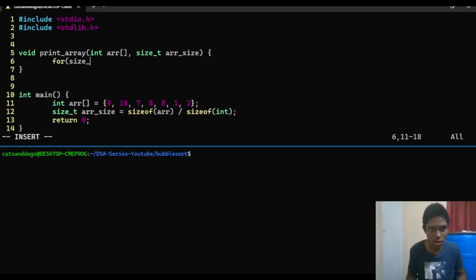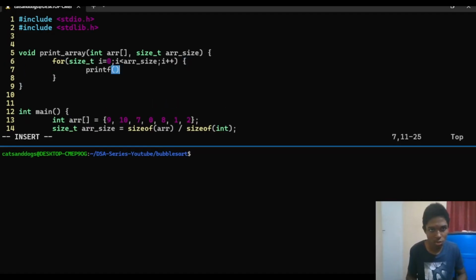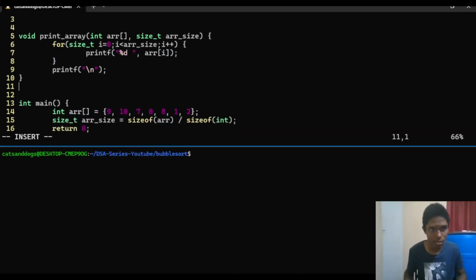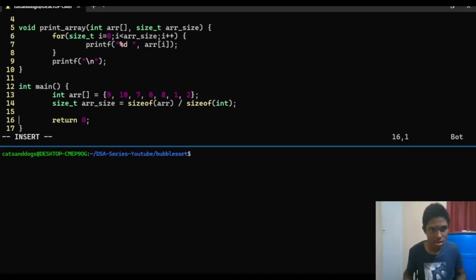And we will iterate through our array, and then we will print out each one of our individual elements within our array. Now let's test out our printArray function.